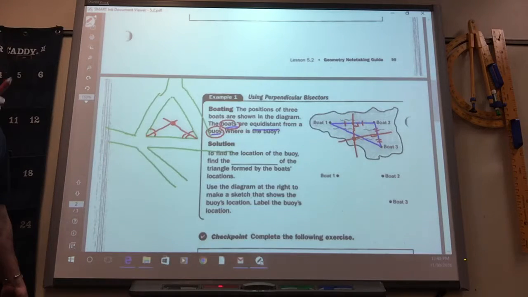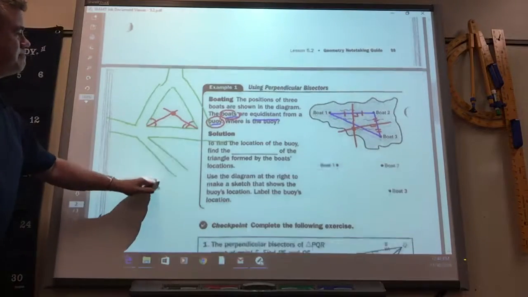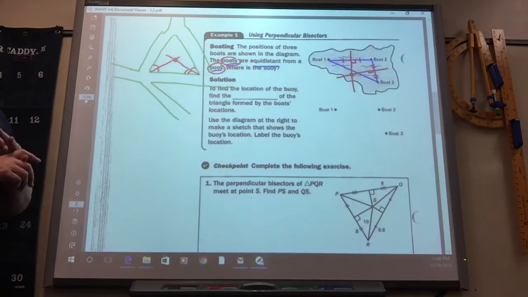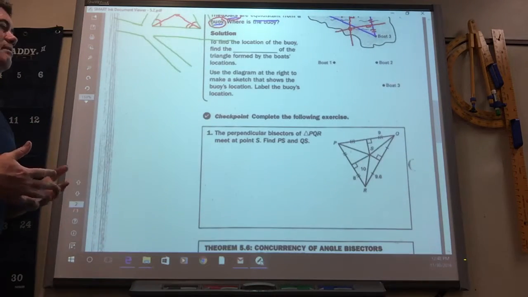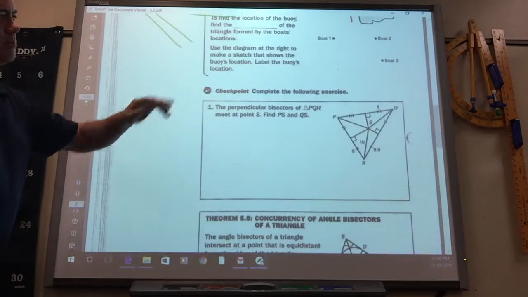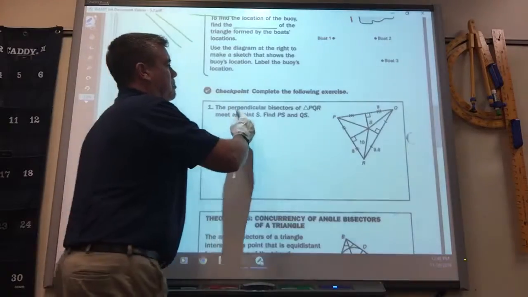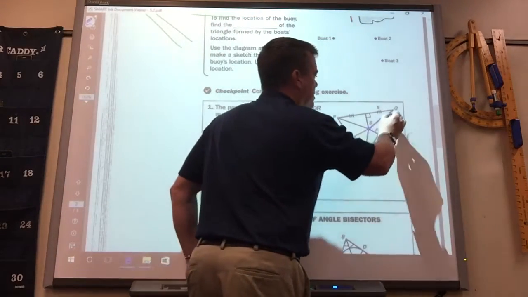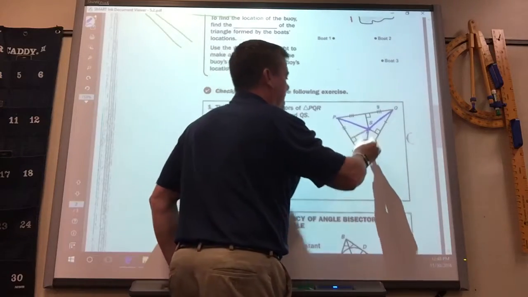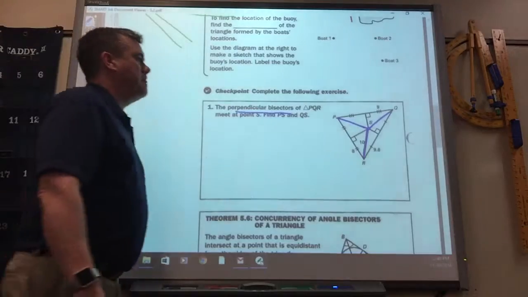Okay, so see the difference between the 2 types of problems? Yeah, it does get confusing, especially when we throw in medians and altitudes. There's 4 of them that all have an application. The actual problems, though, I mean, you do need to remember what the properties are, but they're not so hard. Here, these are perpendicular bisectors meet at S, which means this equals that equals that. That's what you need to know when you see perpendicular bisectors.